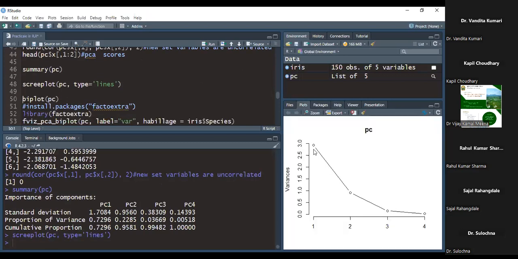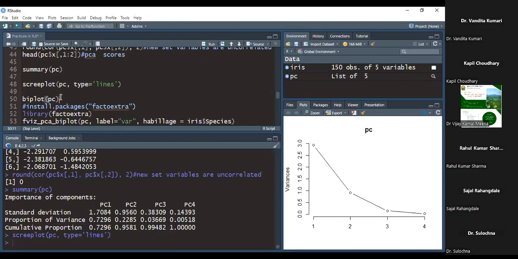See, this is the scree plot, and the point that shows the elbow, meaning a sudden drop, is there. You can see it's at the point 3. So we can consider 3 principal components. Also, we can find that most of the variation is explained by these 3 principal components. Right? Again, we have a biplot.